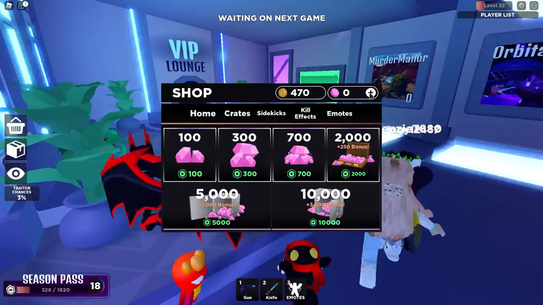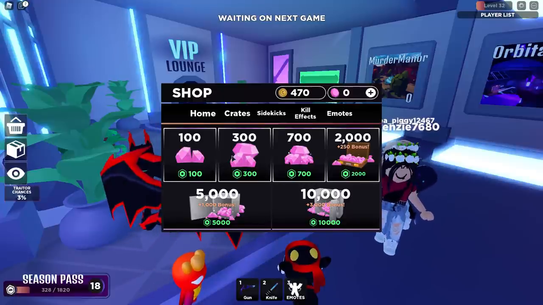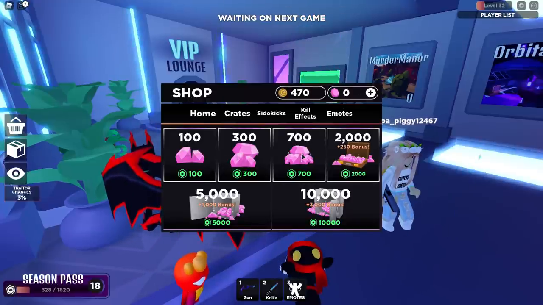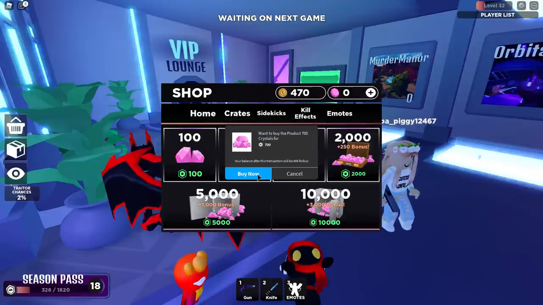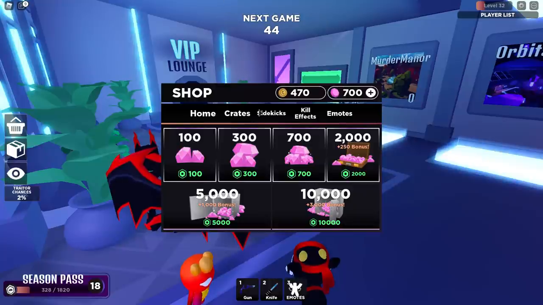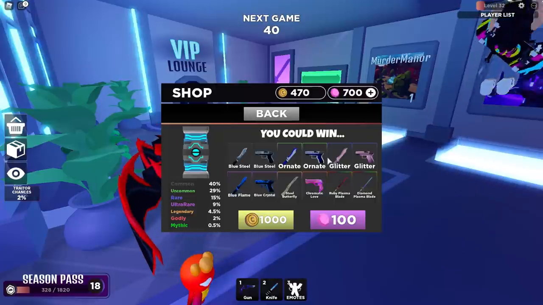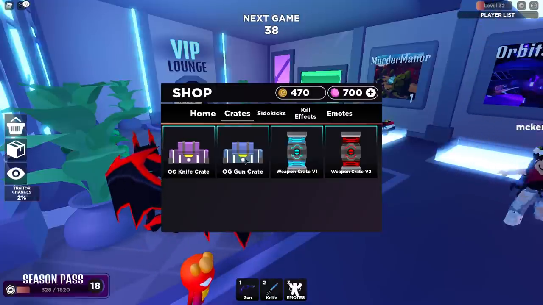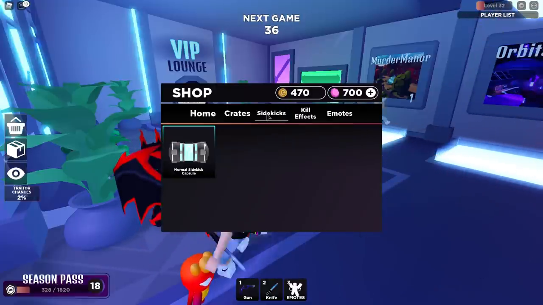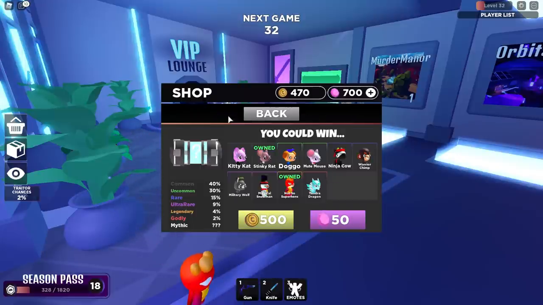You know what? Let's buy 700 worth of diamonds. Why not? Buy now. Okay, let's do this. Because I want these new weapons. They look so good. Oh wait, you know what? Let's check the other crates. What about the sidekick? Okay, we don't have any new sidekick animals, I guess. No, we don't. These are the same as before.